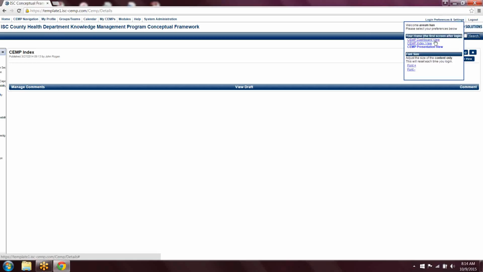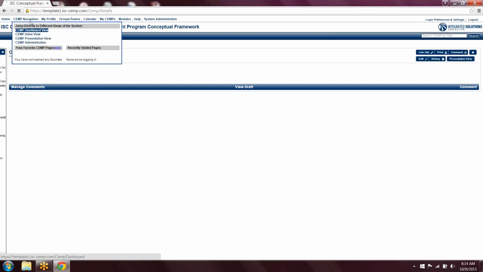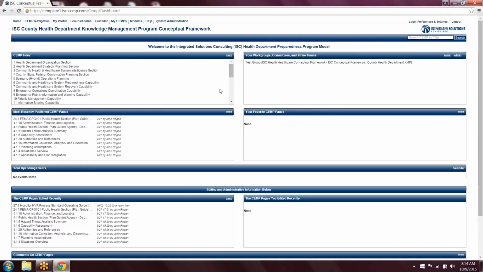Typically, I personally like to have the dashboard screen, and I'll go into why, because of all the different features and views that you have. The reason I like the dashboard screen is it tells you a lot about what's been going on in your CEMP. The minute you log in, you'll see you have access to your CEMP. It cuts off, but you can definitely scroll down and look at all the different options as to what chapters and documents you have in your system. As I demonstrated before, if you click the More link, it will take you into that index view, so you can see all of your information.